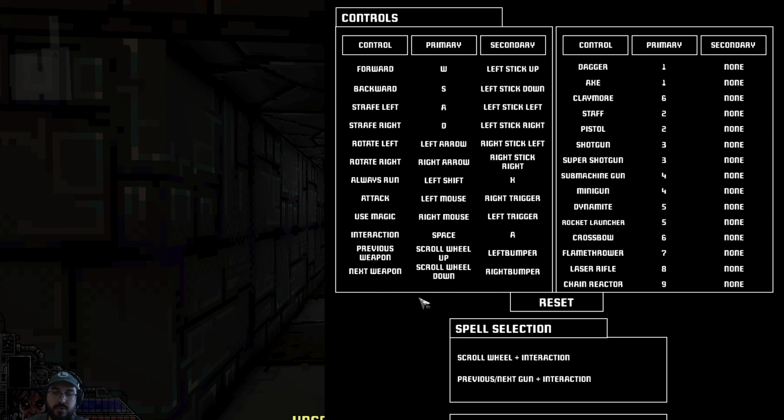Controls, very simple controls. As I said, on controller you can rebind things, but overall it's pretty good, I would say. You can't rebind the spell select, which is a little odd, but okay, that's fine. Also of note, you're going to see a lot of double bindings. The strange thing is you'll see here Claymore is 6, but then over here crossbow is also 6. The only things on unique keys are your flamethrower, laser rifle, and chain reactor, which I have not gotten to. Those I imagine you unlock very late in the game. As I haven't gotten there, I have never actually gotten a chance to play with them.